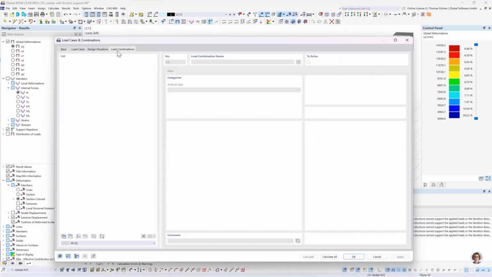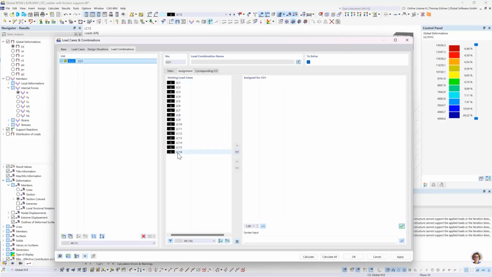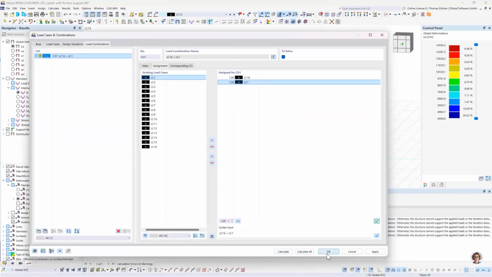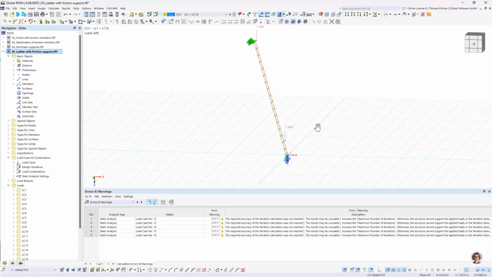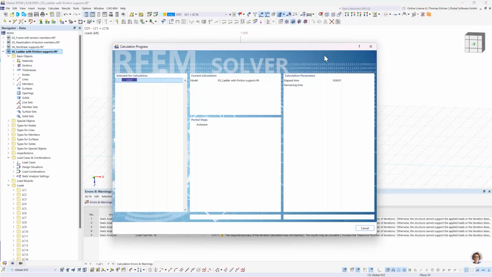We're going to go for a load combination now. With this load combination, we will go for one man or one woman on the highest sprosse and one on the lowest sprosse. Okay, we applied it. We also see what we're going to simulate right now, and we can directly go into our results.